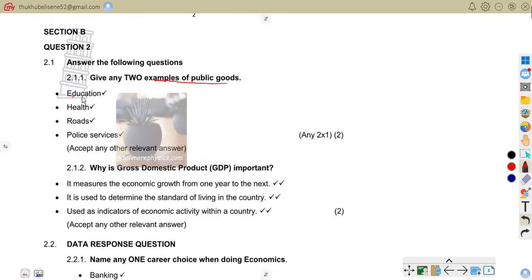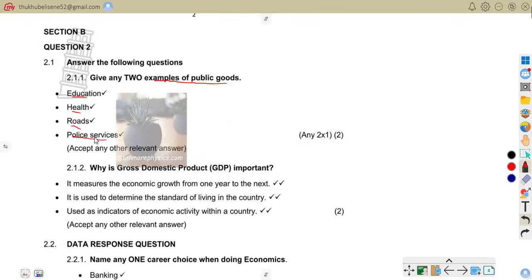So here are our public goods: education, health, roads, police service. So we know very well when you're talking about the education, that these are the services provided by government that people can use to gain knowledge and skills. For example, government or public schools where learners study for free or low cost. Then we have health, like we have said. We know when we talk of health, we're talking about medical services that are provided to improve or protect people's health. Can talk of public hospitals and clinics treating patients.